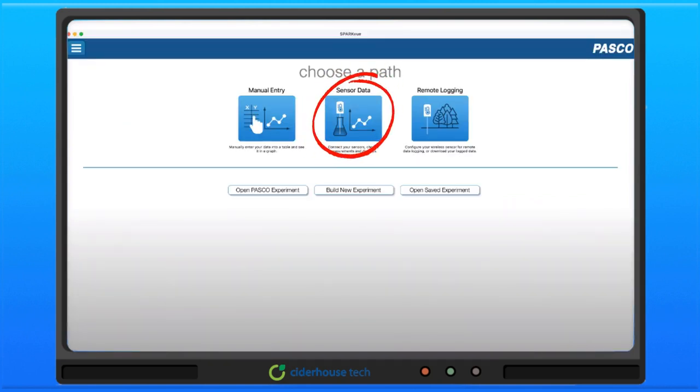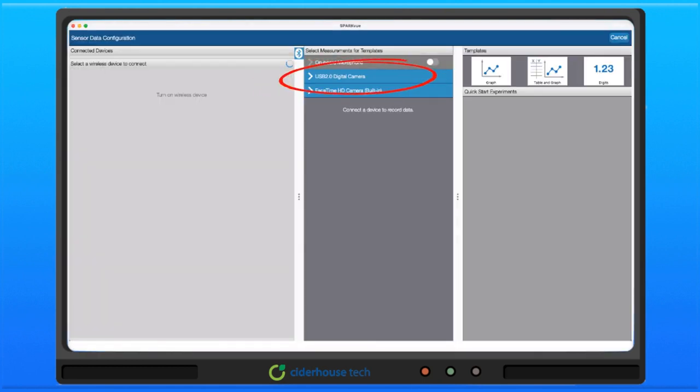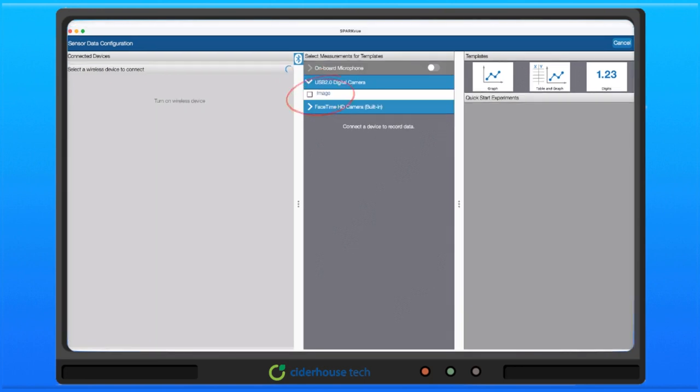To access the digital microscope, we must first select the sensor data button. As the digital microscope is already plugged in, it appears in the middle column. Its name will vary by which brand of digital microscope you are using. Click on your device's name. Now select the image checkbox.